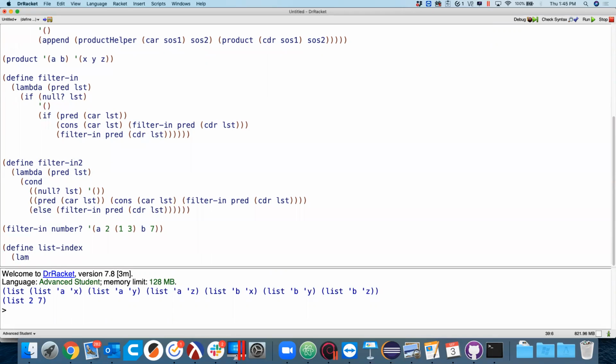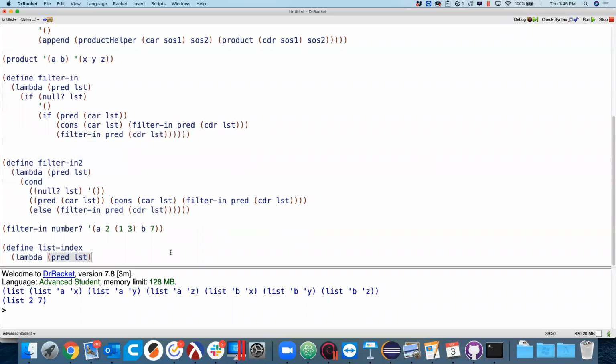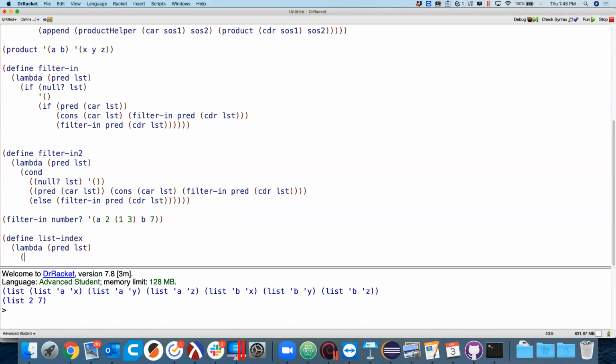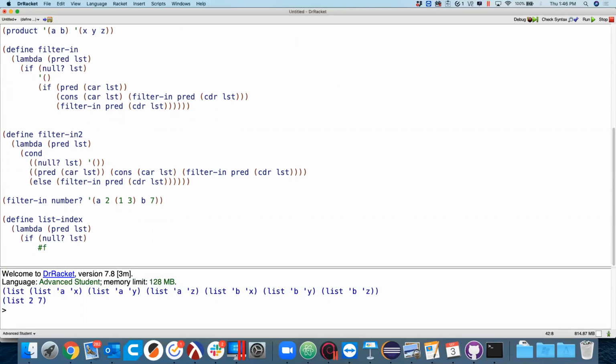Find list-index to be a lambda that takes in a predicate and a list. All right, and we'll have our standard if. So if null list, if I'm out of stuff, go ahead and return false. If I'm not out of stuff, we probably like the cond better, right?